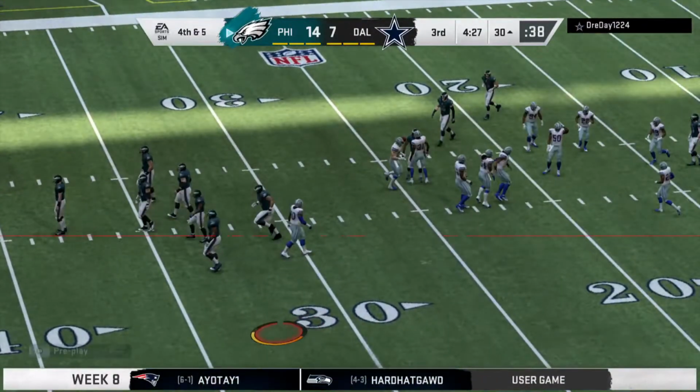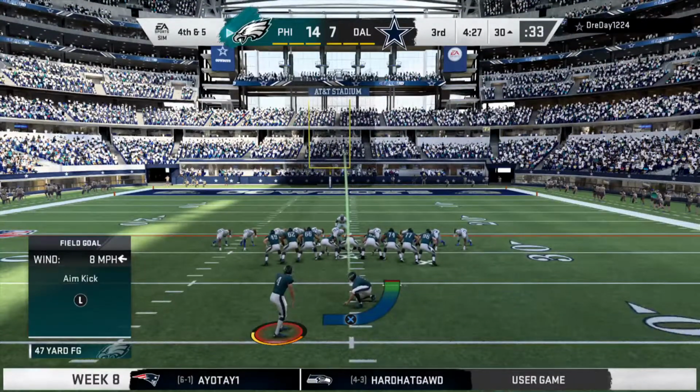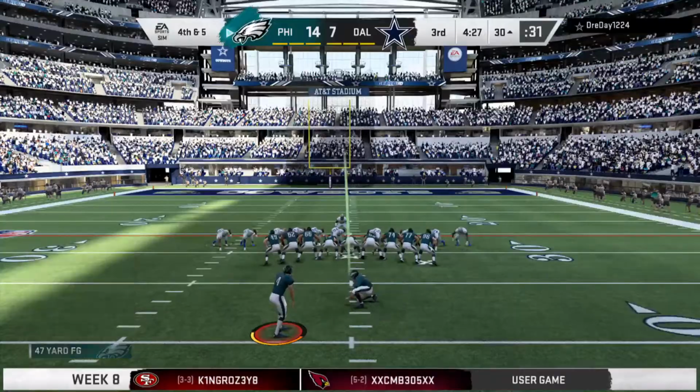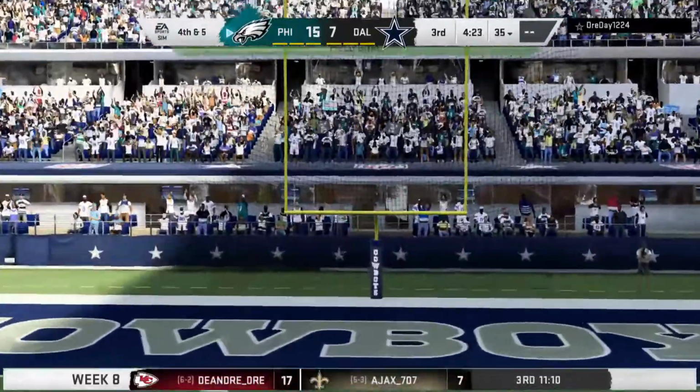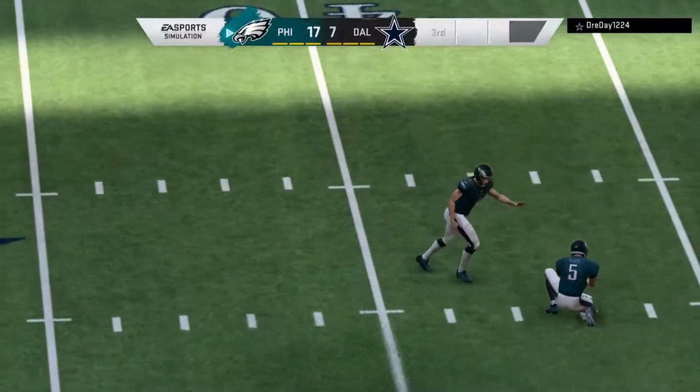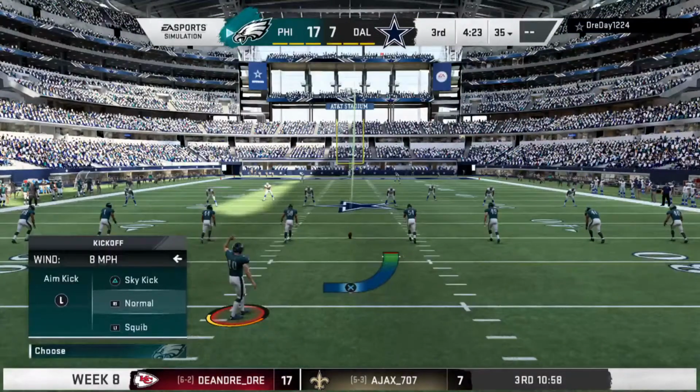Well, this at least is the right idea. I think they've got to get the tight end more involved. He had just 1 target in the first half, incomplete. Now incomplete here with the first target in the second half. Yeah, should not stop them at all from going back to him. Find him. So put another 3 on the board. All things considered, a good opening drive to begin the third quarter.